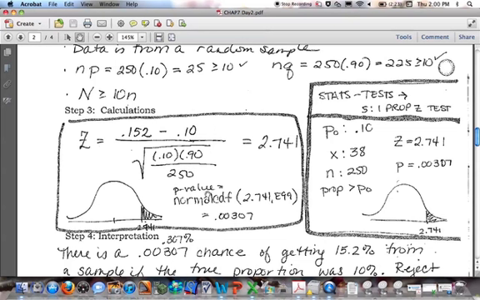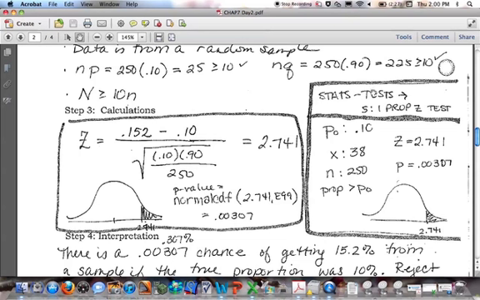But I couldn't find my p-value by hand, so this is still following the standard normal curve. So I've got normal CDF here. I'm just going to use my test statistic, so 2.741, comma, positive infinity, and I get 0.00307. Just like before, there is a way to do this on your calculator.